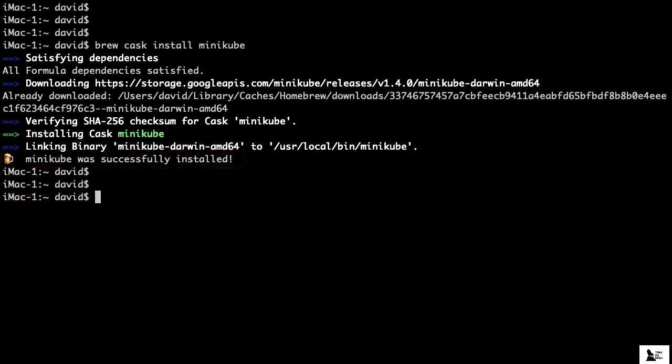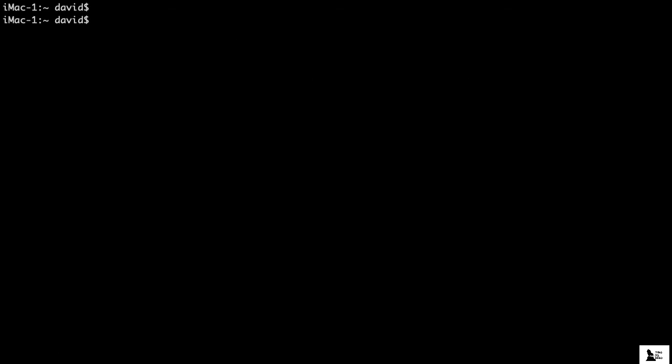Now, I should point out that when we installed MiniKube over in Windows, kubectl or kubecontrol, which is our Kubernetes client that we use for administration, was also automatically installed. But that's not the case when you install MiniKube on your Mac OS system. And because of that, before we start up MiniKube, we're going to do brew install Kubernetes CLI, which is kubectl.